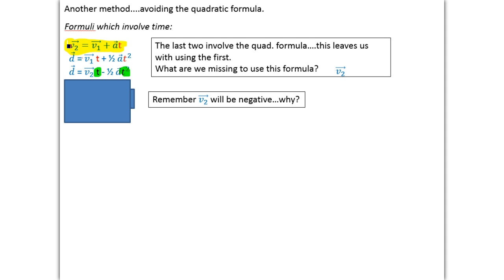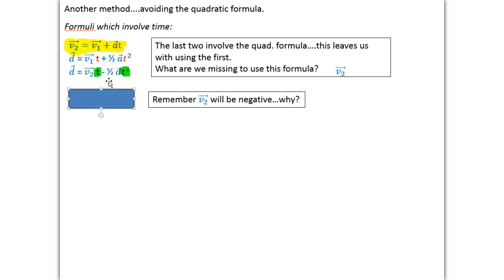And you can say, sure, no problem. I know V1, I know acceleration, I can solve for time. But what about V2 though? You don't know V2. And you can look through the list, guys, there isn't another formula to use, you're stuck with this one. Now, is there a way that you could find V2? If you knew V2, if you had a number to put in here, you would know this, know that, know the acceleration, you could find time. Now I got a note here that remember V2 will be negative. We'll come back to that. I just had that there as a reminder for you folks and for me.